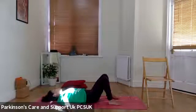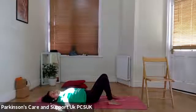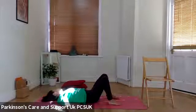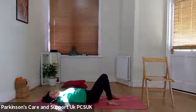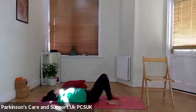Inhale back through center, and exhale the head slowly over to the right shoulder. And just noticing any feelings, any sensations in the neck, never working into any pain. Breathing in, moving the head back through center, and exhale the left shoulder, nice and slowly. Calming back through center, one more on each side. Exhale the head towards the right, really gently just exploring your range of movement. Inhale back through center, and last one, exhale the head towards the left.